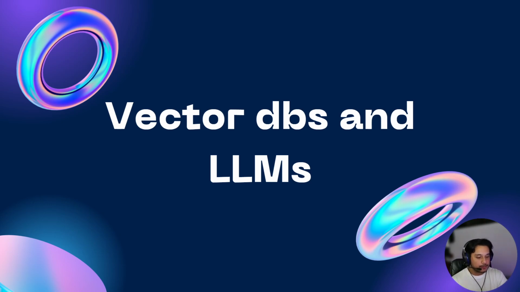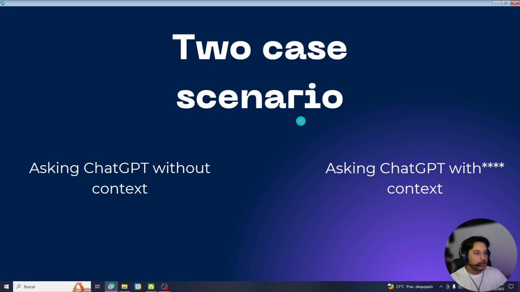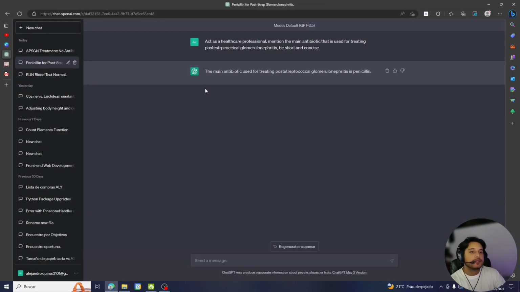First of all, I'm going to show you a two case scenario where I ask ChatGPT a clinical question without context, and I'm going to compare it with the response where I give ChatGPT context. I'm just going to be using ChatGPT 3.5, which is the language model used on the free tier of ChatGPT. So this is the two case scenario.